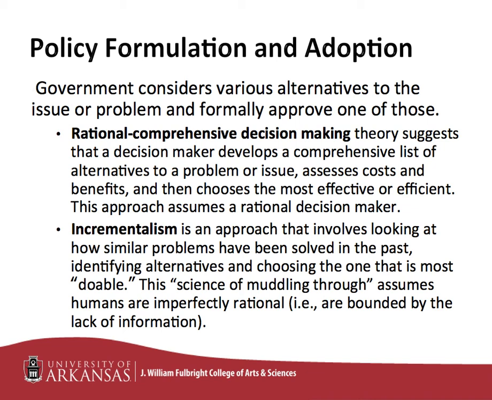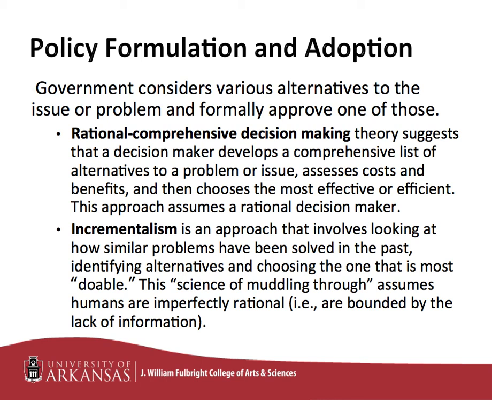Indeed, the approach that happens most often is that of incrementalism. Now, this is the approach that involves looking at how similar problems have been solved in the past, identifying alternatives, and they're oftentimes very subtle alternatives, and choosing the one that is the most doable. So what happens here is there are only minor alterations. Now, this means that the changes aren't huge, and so there's something you can move back from if there are failures.